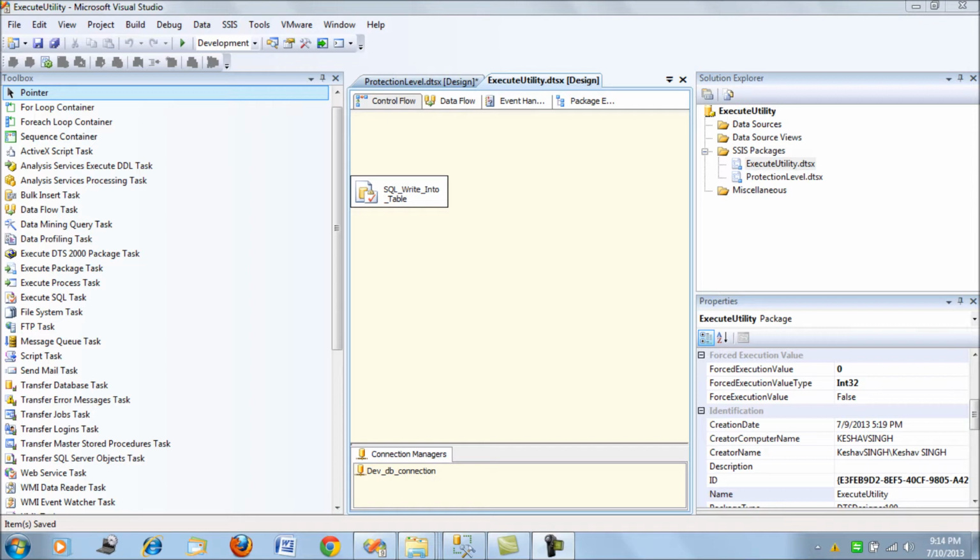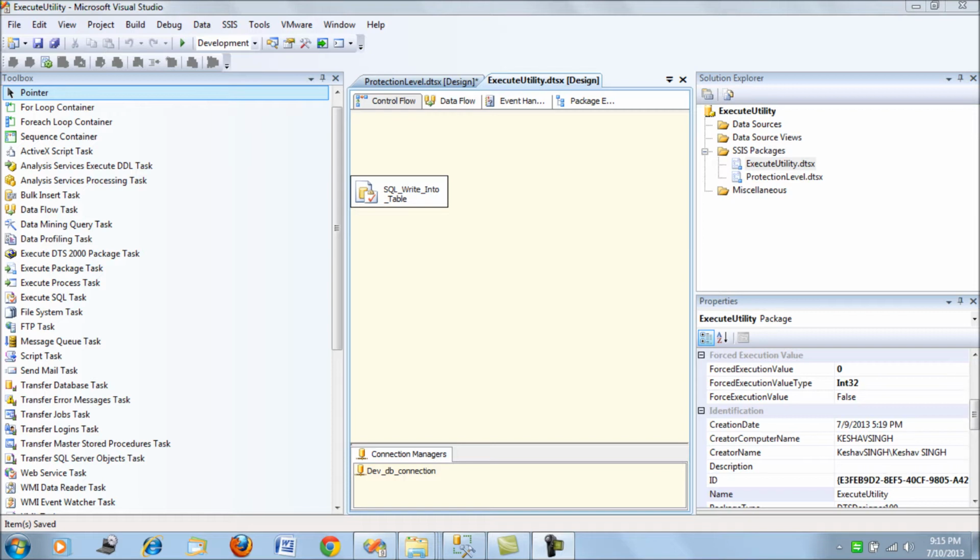Once your packages are developed and you would want to move them from one server to a folder, or from a folder or a physical location to a server, SQL Server Integration Services allows you to use a command prompt utility, that is DTUtil, to move and manage your SQL Server Integration Services packages. So in this session we are going to learn DTUtil and know the various options available for transporting our packages from one platform or physical location to a server, and vice versa.